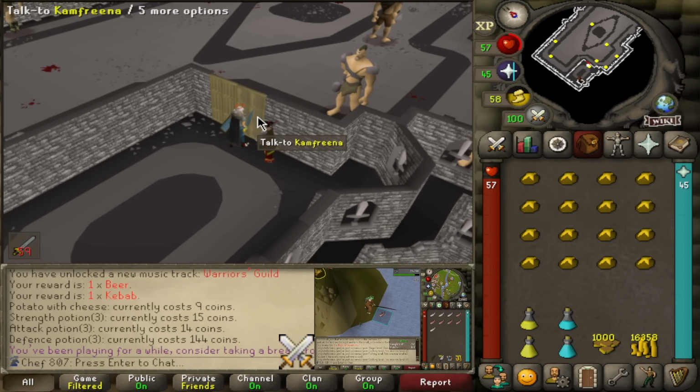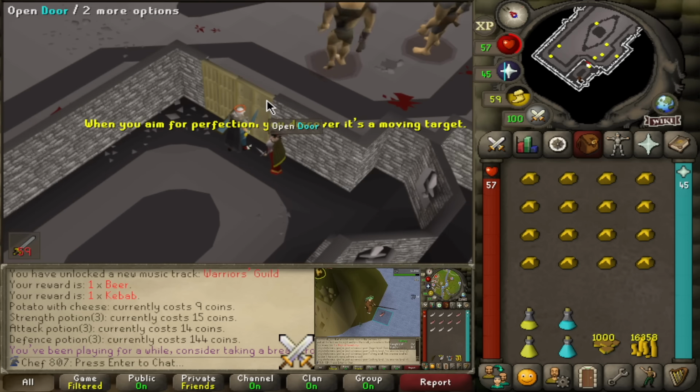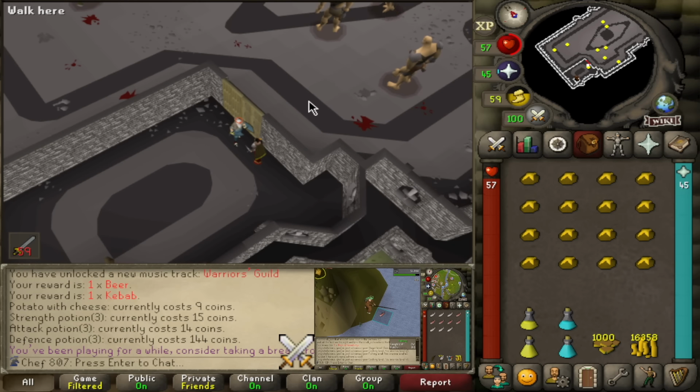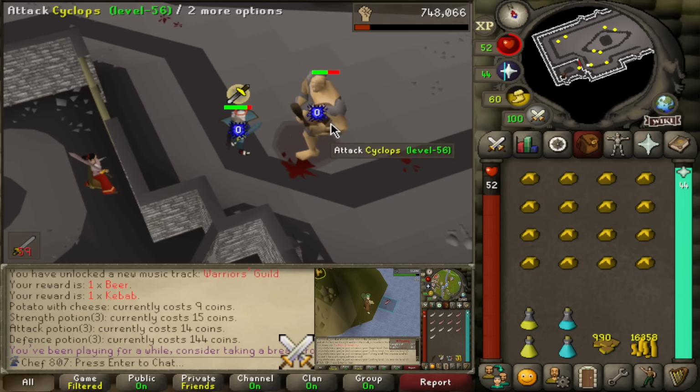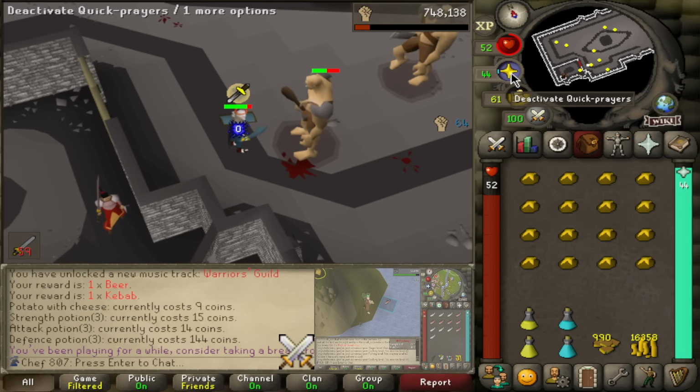So pretty much how this works is for every 10 tokens, we get 1 minute inside of this room with the Cyclopses. And they have a 1 in 50 chance, I believe, to drop a Defender. We start with Bronze, and then we go up to Iron and Steel, and work our way all the way up to the Rune Defender, which is what we're going to be going for.